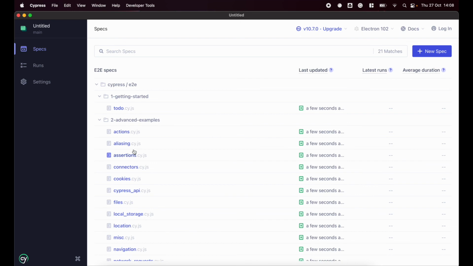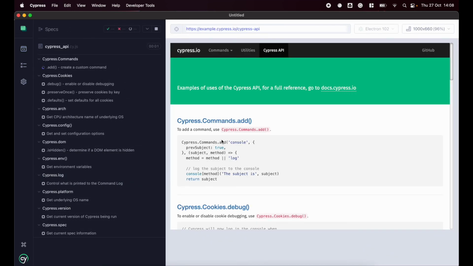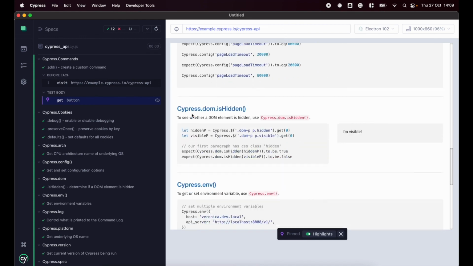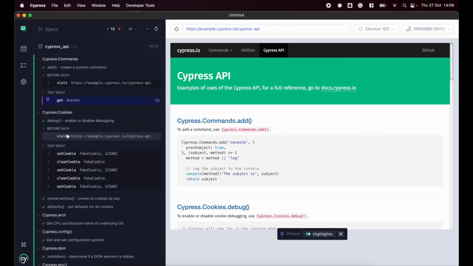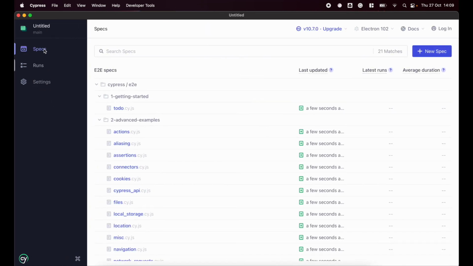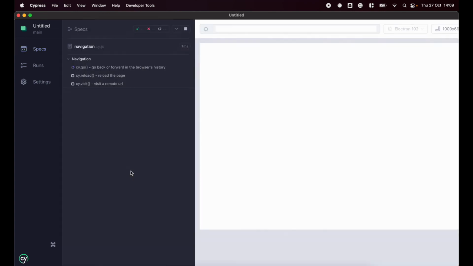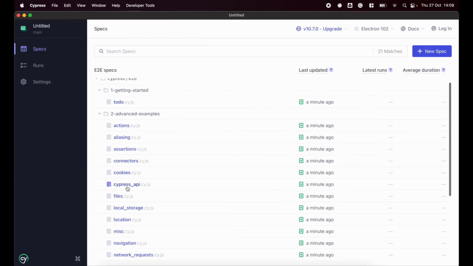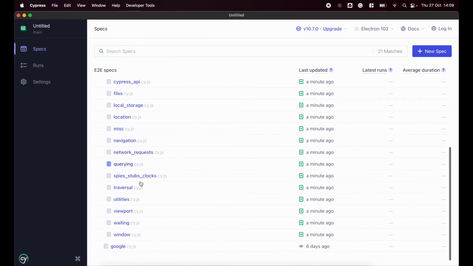Okay, well, you can click on them one by one. This one is testing, where's the get button? This one's testing that API. Let's go find one that's a bit more interactive. Navigation. So that's checking that various links work. For example, you could run through the header navigation and check that each of the links are not giving you a 404.